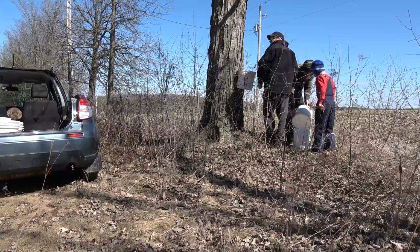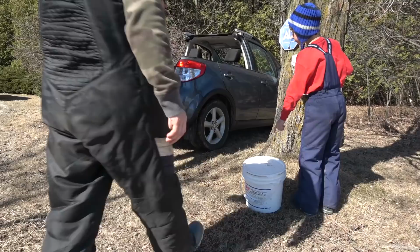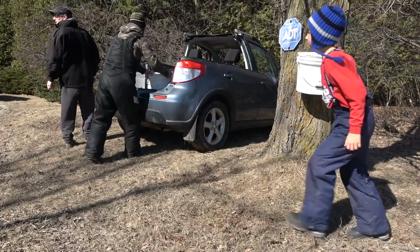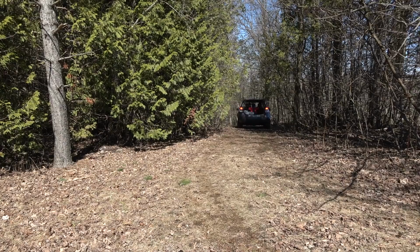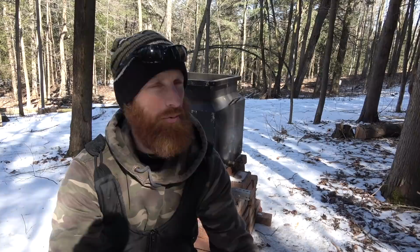A lot of historical records mention that they would hollow out logs and drop in hot rocks, and that would boil away the water very slowly to produce the syrup. But what people don't understand is that it would be filled with ash and grit to the point where you wouldn't actually want to eat it. It would be sweet, but you wouldn't really like it. A lot of people have that misconception. So Native Americans didn't actually do it.